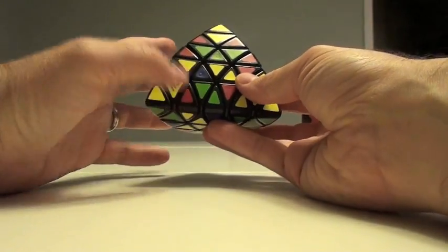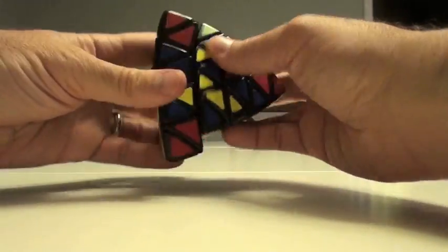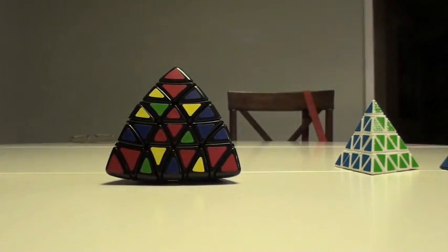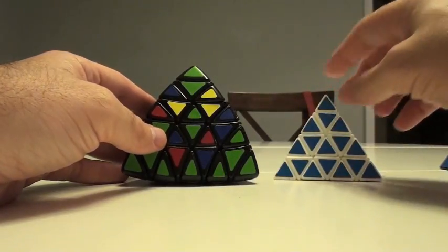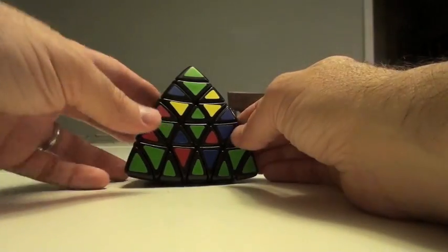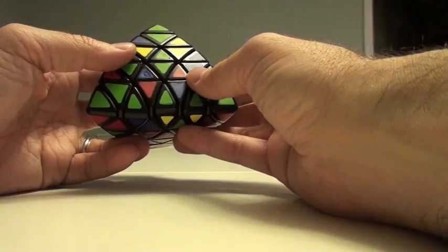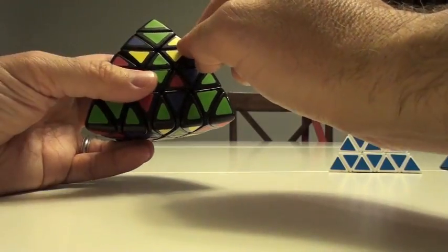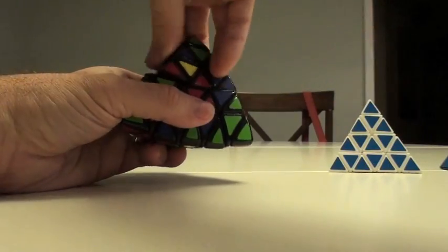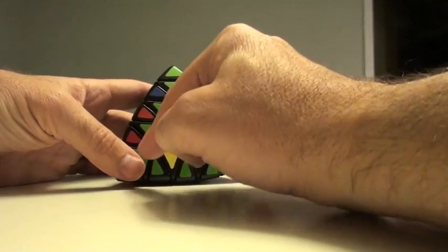So this is already in place over here, and it's really just a matter of maneuvering around. Find the blue one - here's the blue. We'll just move that up here. Actually, the blue goes here, so we'll move that here. It was as simple as that. So blue, green, yellow, and red - it's going to be pretty easy to see which side is which. The first step, just like with this, is we're going to put in what I call the skeleton, which means we're going to place these inner edges first. We do it the same way, but we're going to make more use of that crisscross strategy because we don't want to bump these middles out.